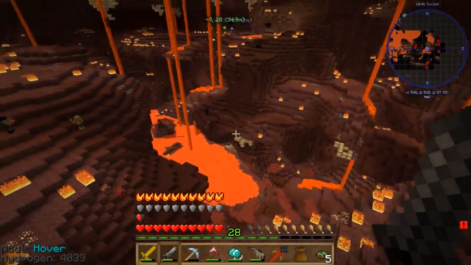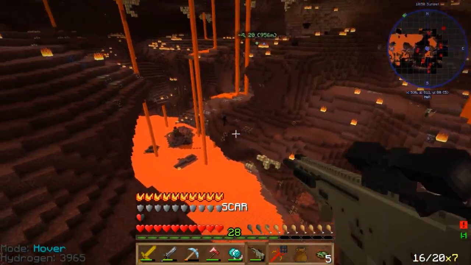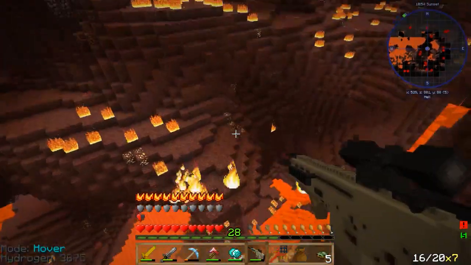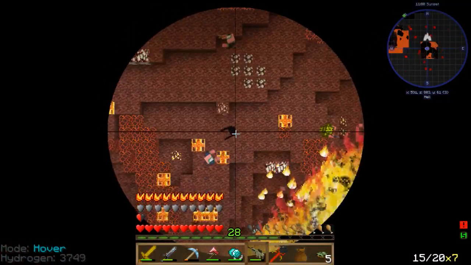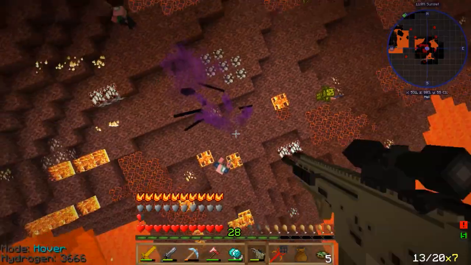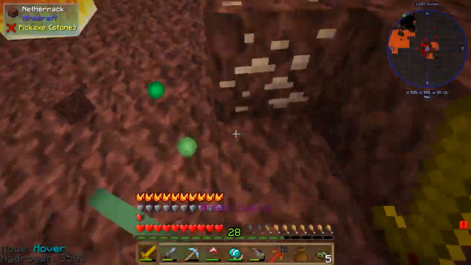There's an Enderman. I will take that. Uh-oh. Yeah, I'm looking at you, Ender. Where'd he go? Straight below me. Yes, and he doesn't dodge the bullets. Yeah! There's one Ender Pearl.